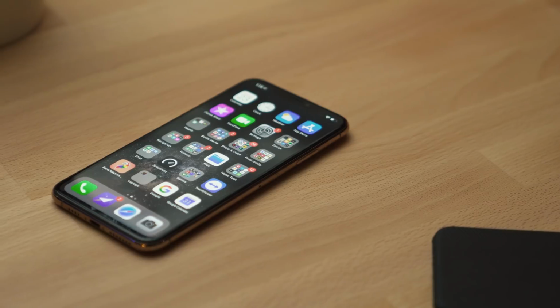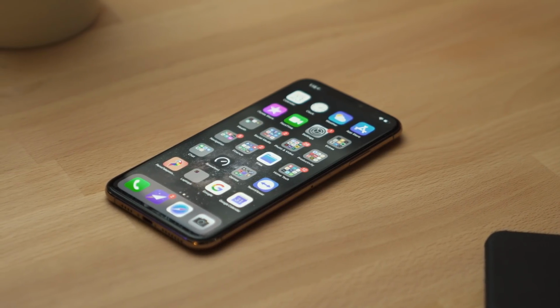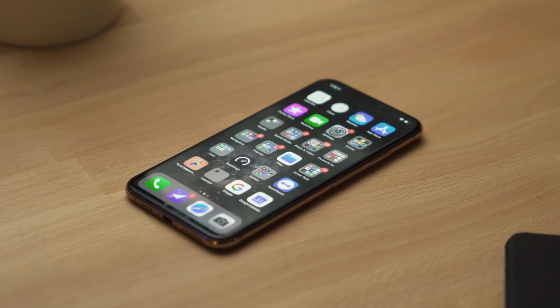The Max is pretty much a bigger version of the iPhone XS, but it's bigger due to the display. It may retain the same design as last year's model, but it still looks absolutely amazing. There's a few color options this year, but the glass back is still kind of slippery. But if that's an issue, dbrand has their new matte black skin, which will take care of business. Well, if you fancy that sort of thing.